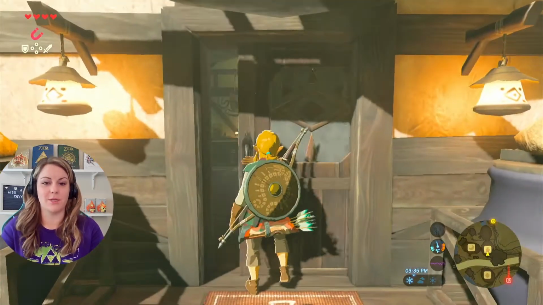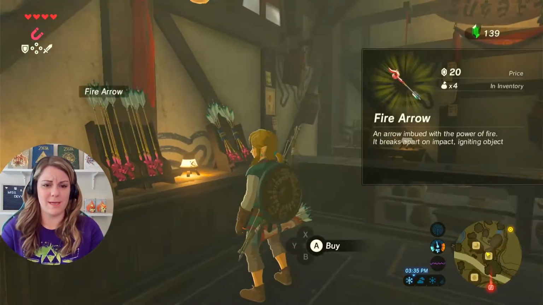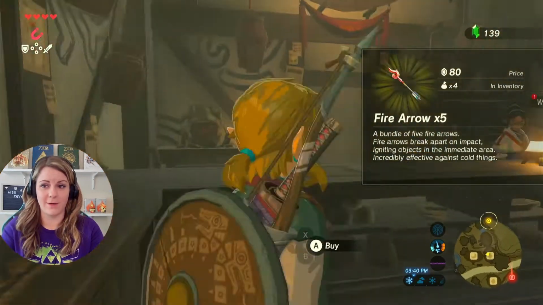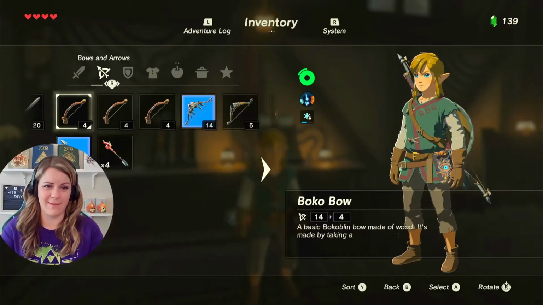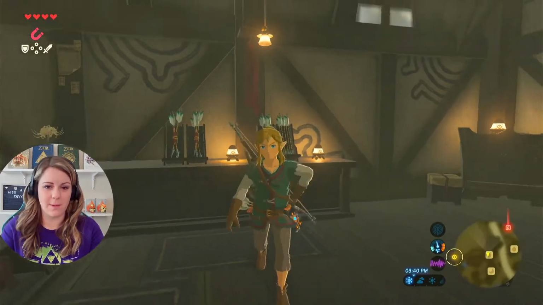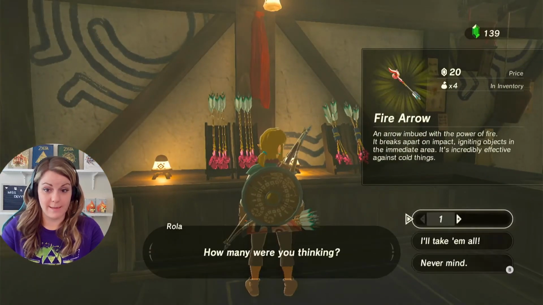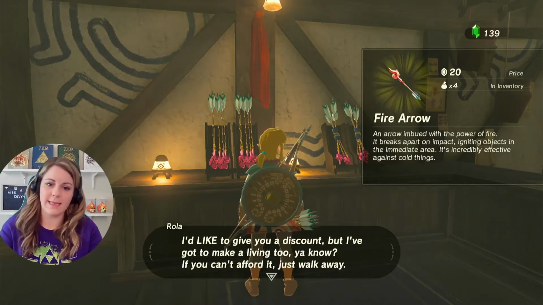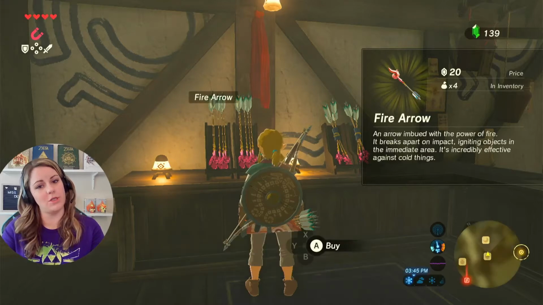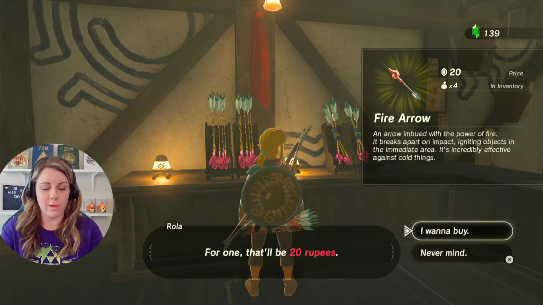But if we come in here to the Curious Quiver, which is a great name for a shop, by the way, you'll see we can purchase things like fire arrows and regular arrows. Now, I'm going to check my arrow stash. I don't think I have any fire arrows. I have 4. So I'll probably grab a couple of fire arrows. As you get further in the game and you have more money, then you'll be able to buy more things, obviously. I'd like to give you a discount, but I've got to make a living too, you know? Yeah. So if I just take one, she's going to charge me 20 rupees.